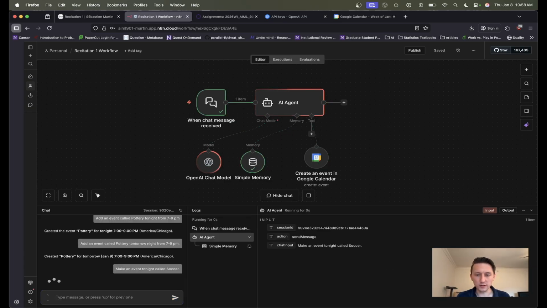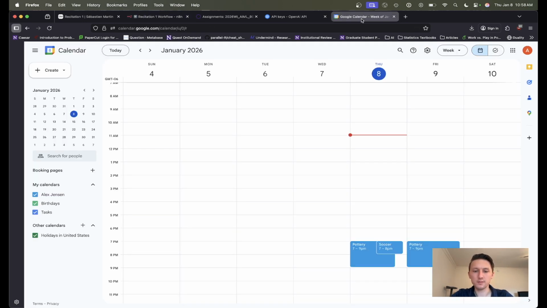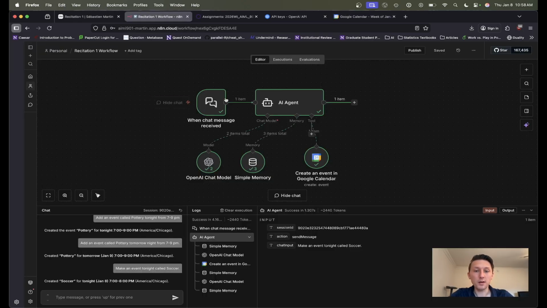So let's actually just see what it does. I'm kind of curious. So it created an event, and if we go over to my calendar, okay, it did 1 hour and it decided to do 7 p.m. Maybe that's because I specified 7 p.m. before. Maybe it's a little bit different for you. But maybe I really wanted it to be 8 p.m. These are all things that we are able to give it a little bit more information on. Maybe for you, it actually even just asked what time you want it to be. That's also a possibility. It can kind of loop back to you. And because it's got memory, it can ask a question, remember what we were talking about, and then continue on.